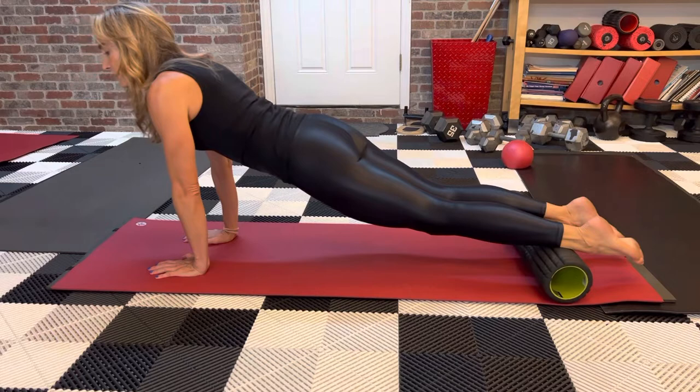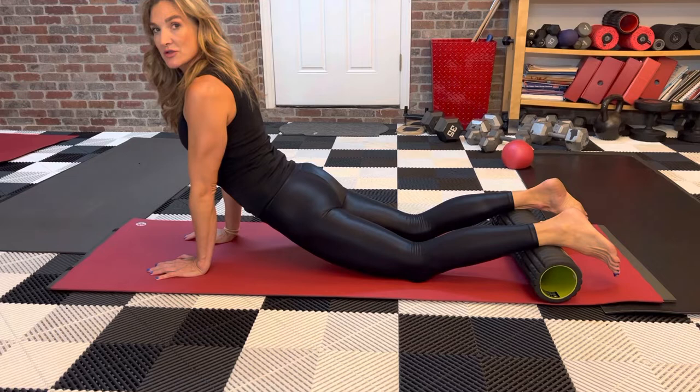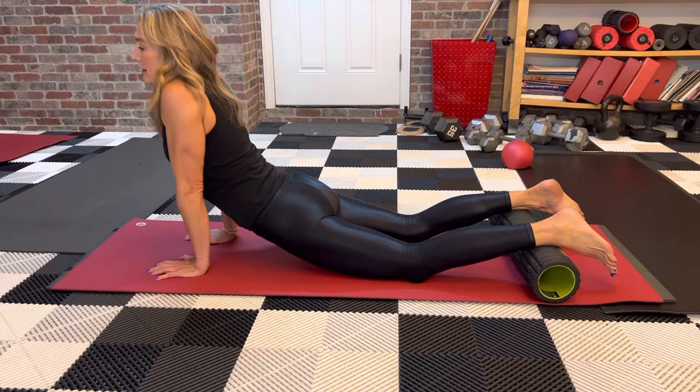And then little tricep dips like this. Back bend, rest your knees on your roller and roll your shoulders back. Let your hips fall forward so you stretch out your hip flexors. Maybe you had a long car ride or a long plane ride. This helps release those hip flexors.